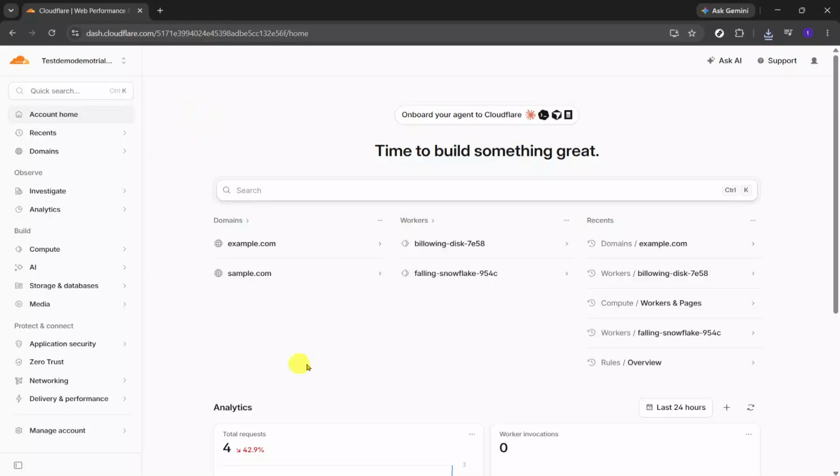Hello, today we will guide you through how to find Cloudflare Account ID. If you need your Cloudflare Account ID for setup, integrations, or support, this process is quick and straightforward once you know where to look. In this walkthrough, we'll open the Cloudflare dashboard, select a domain, and then locate the account ID in the left side navigation.